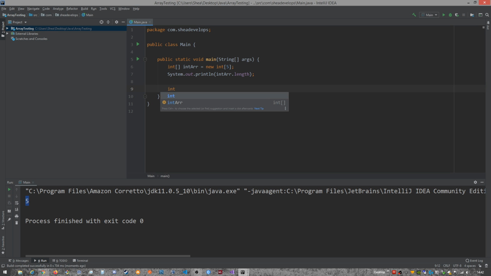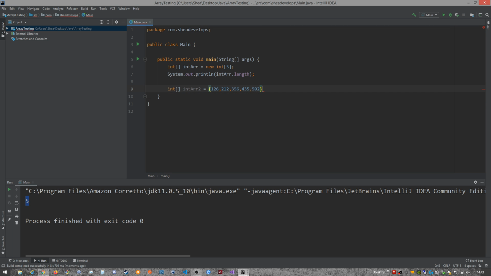You can use int and do the same square brackets, array2 equals, and then you can use the curly braces and then automatically start inputting the numbers. So 1, 2, 3, 4, 5. Now these could be anything, like 126 or 212, 356, 435, and 502.